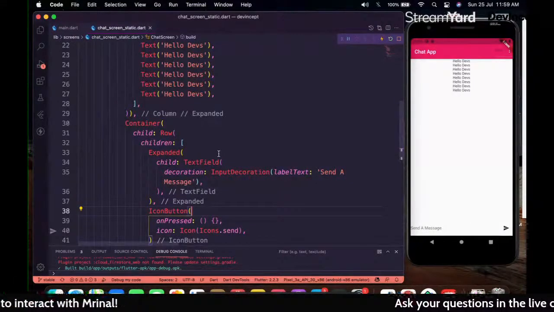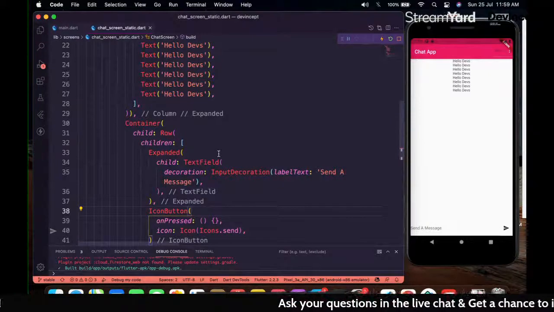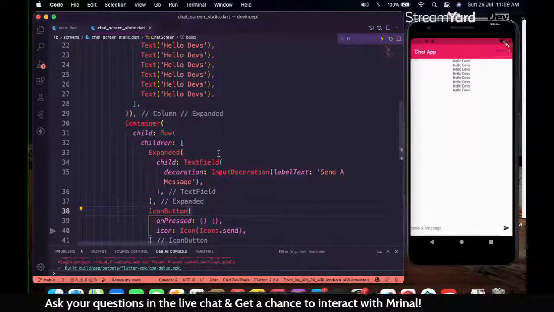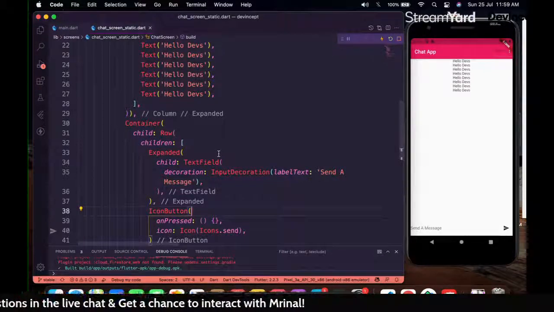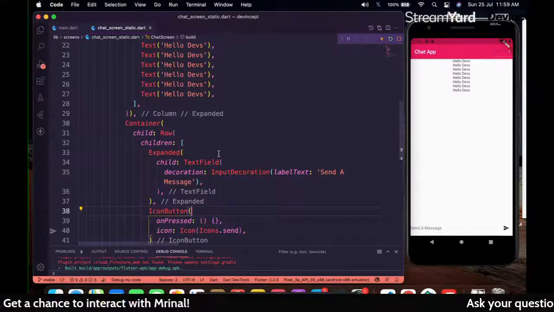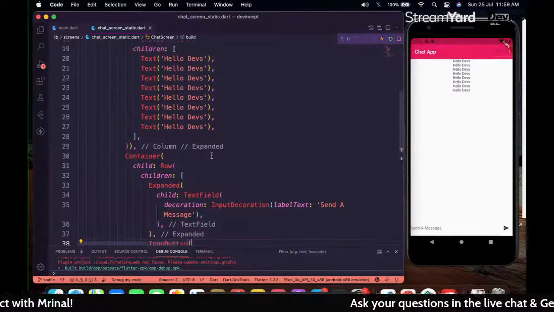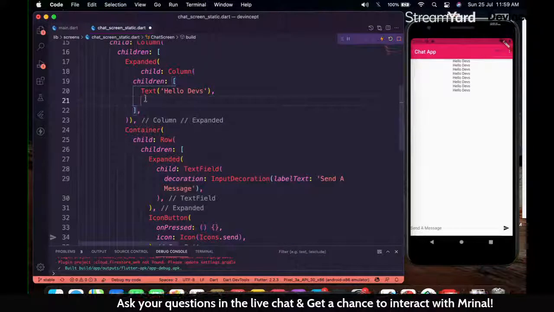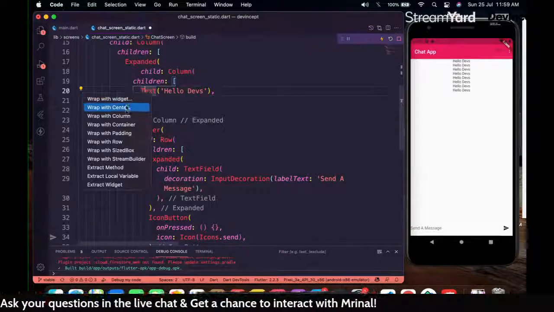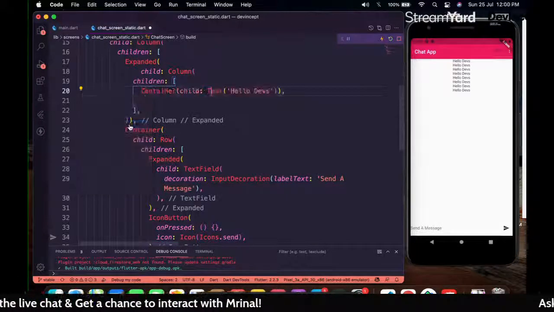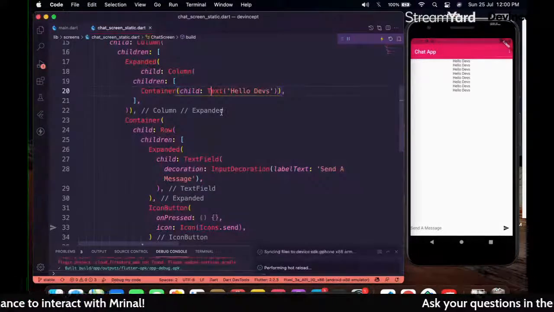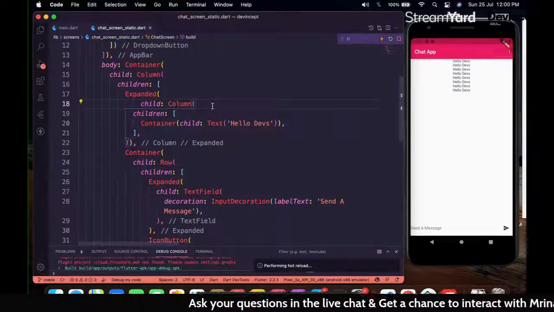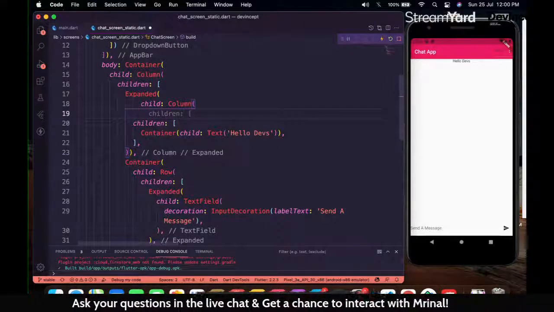Now what we'll do is we'll quickly try to make our text messages look a bit better, correct? So let's go to our chat messages. I'll remove all of them and just work on one particular message. So definitely, all the chats should be either left or right aligned.